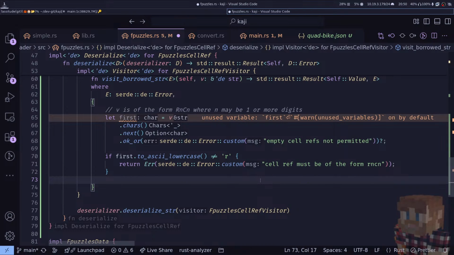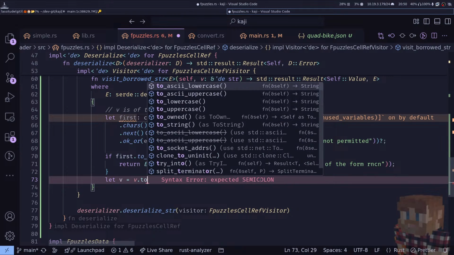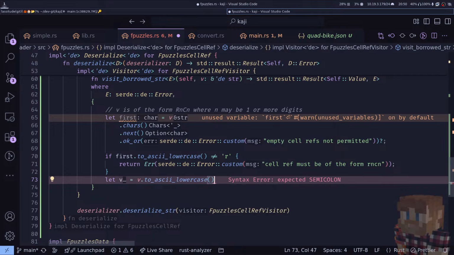So we know that the first character is an R. What we're now going to do is take the string from the second character onward, split it on the C, and that should give us the two strings that are our two numbers. So we're going to go let v equal v.to_ascii_lowercase.